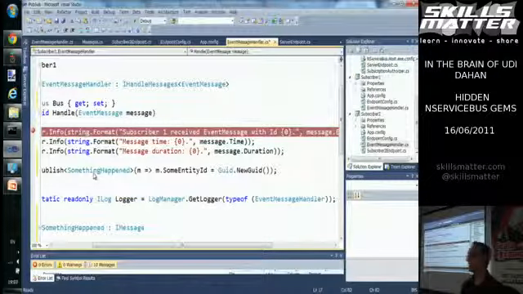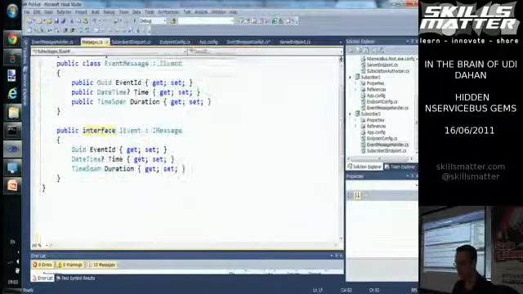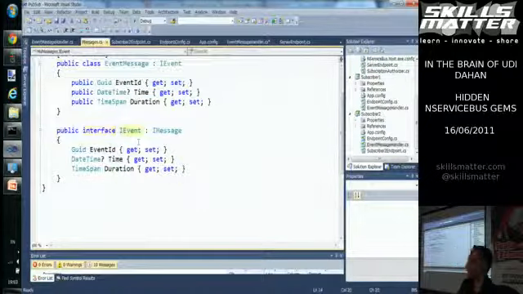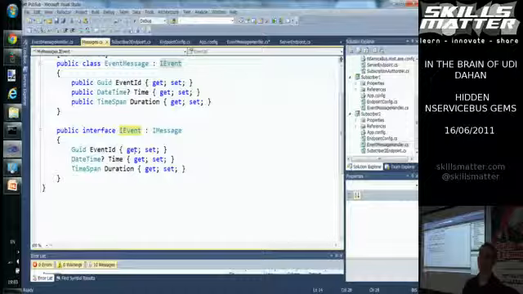We've seen that? Yes. Now, the more interesting part is when we have these interfaces. Interfaces give us something that regular class inheritance doesn't. Interfaces allow us to do multiple inheritance.